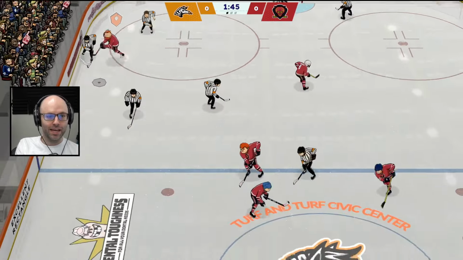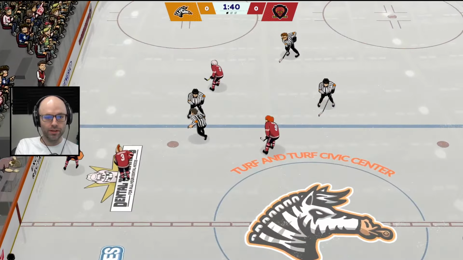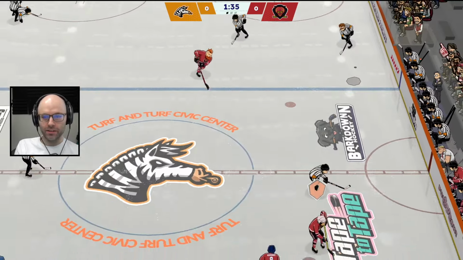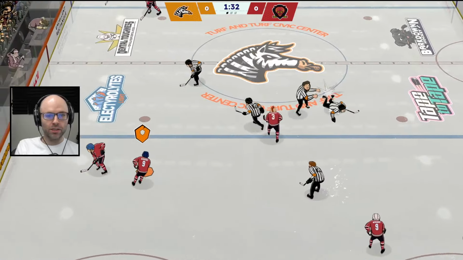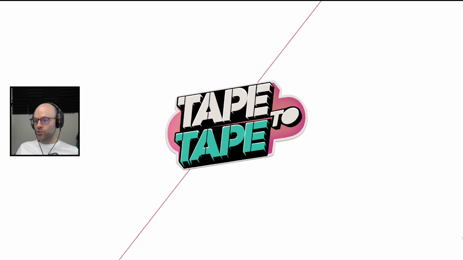I can't believe that did not go in. I can't believe that guy's going to get up at some point. Okay, we're all in here. Oh, their goalie's kind of cracked with it in the road hockey gear. Okay, we're skating backwards. Might not be necessary. Sometimes on defense, you got to let your AI handle it. Their goalie is insane. He's out of control.